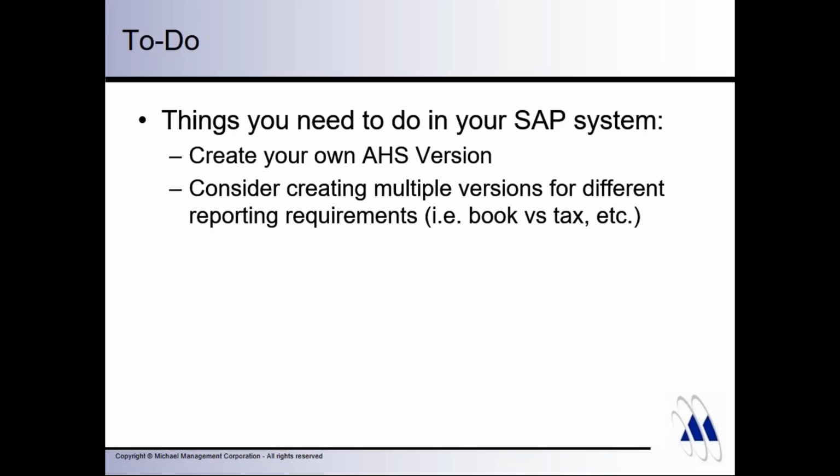And also remember that example I brought up. Let's say you have a US company and on the same system you also have a German company or French or whatever, right? They have different reporting requirements than we would have in the US. So as a result, you will end up with multiple history sheet versions, one for the US, one for Germany, for example. So just keep that in mind. Like I said, make sure that all these versions are complete, right? SAP will tell you this is not something that you get to turn on and off. If you do a good job with config, SAP will turn that on automatically. Make sure they're all complete.